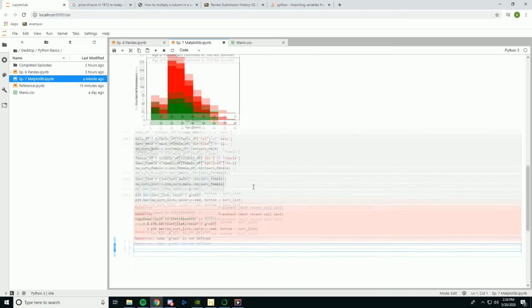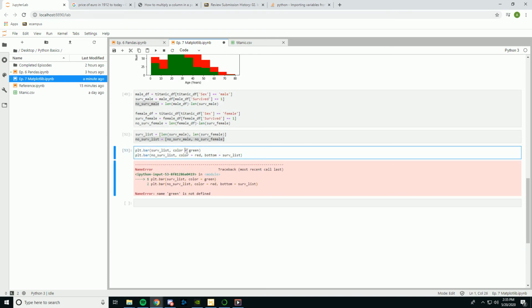So if you plot this, this needs to be in quotations, and so does that. Missing the requirement of height. Aha. So the bar chart needs X indexes and Y indexes like anything else. So we need to actually give it some names here.